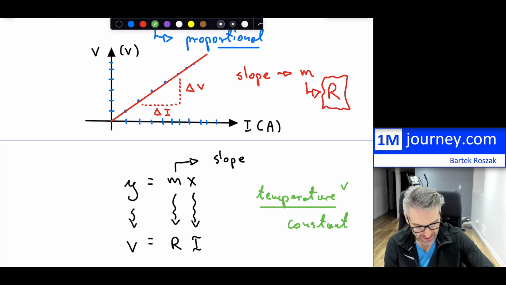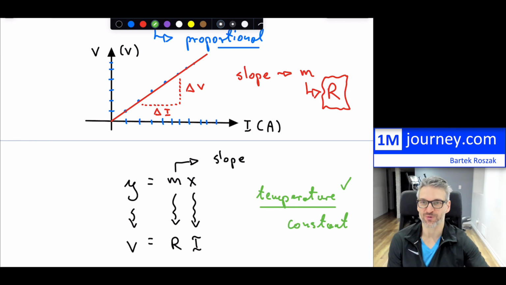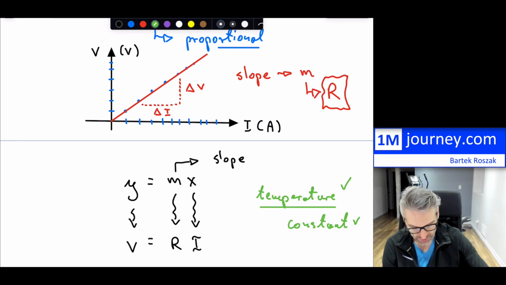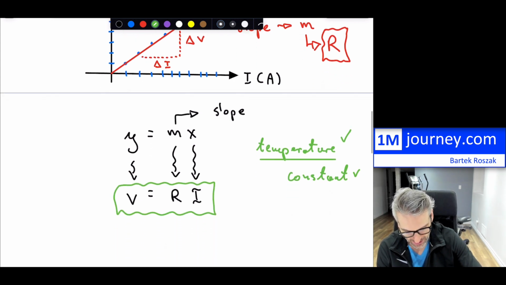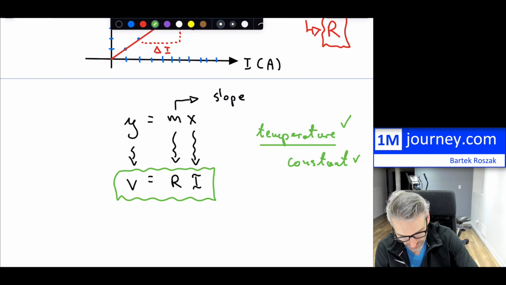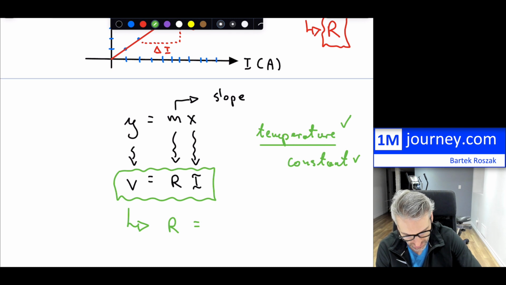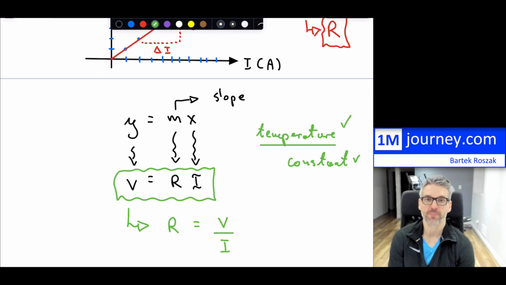But if you do make this assumption, which you do when you're just beginning all of your studies of circuits in general and in foundational physics classes, then this actually holds. And this relationship is amazing. You can certainly rearrange this formula, and you know that resistance is equal to nothing else but the voltage divided by the current, and you can find out what that resistance will be.